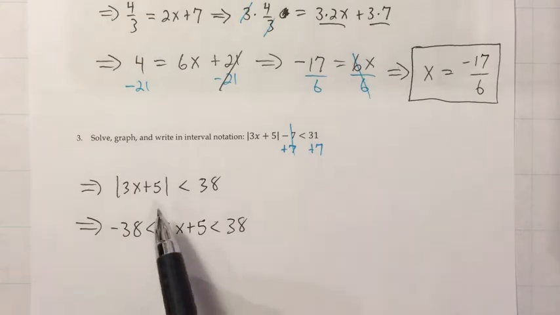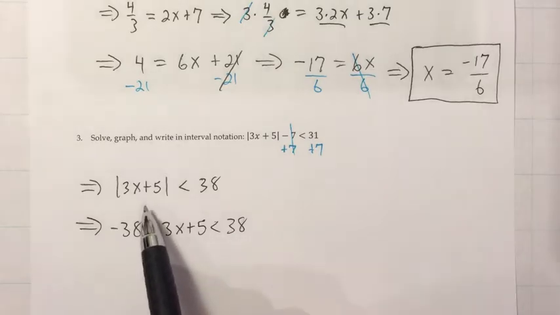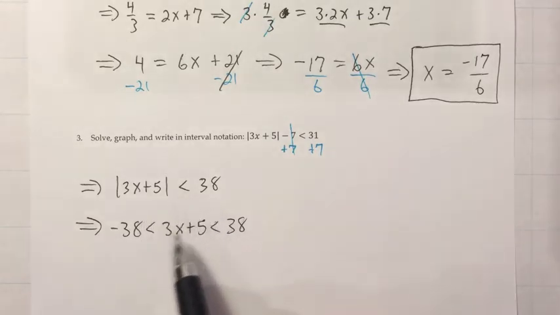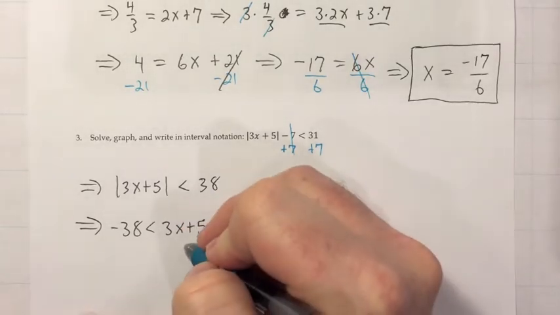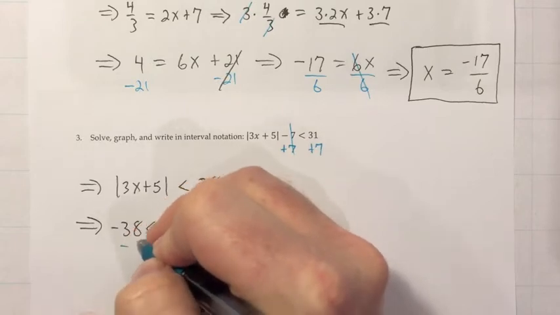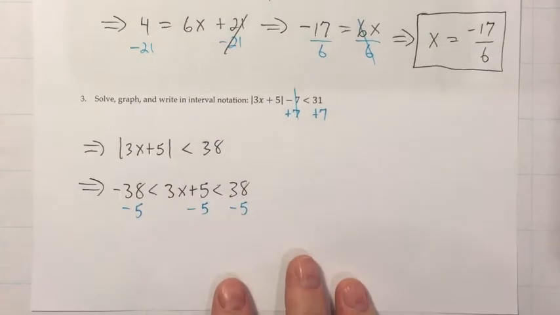Remember that if you're trying to get rid of an absolute value, the only way that's ever going to happen is if you introduce a negative and a positive case. And with absolute values in the less than situation, we can do that with a three-part inequality, which is nice because we can solve that more efficiently than if we separated it into two completely separate cases. So we're going to try and get this x by itself in the middle now. So subtract 5 from all three parts and then simplify.